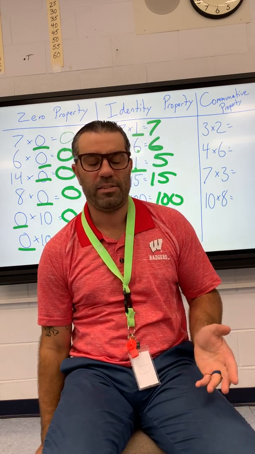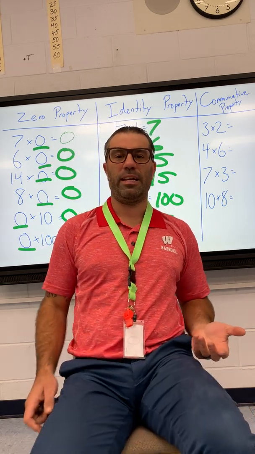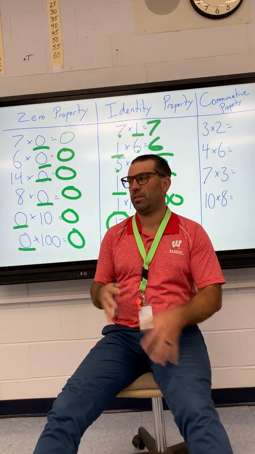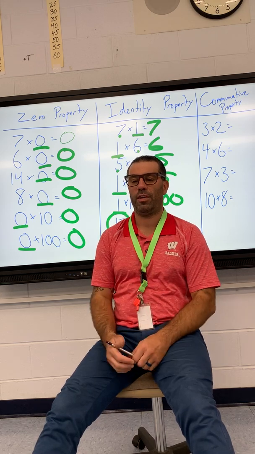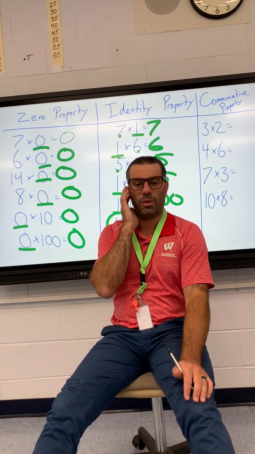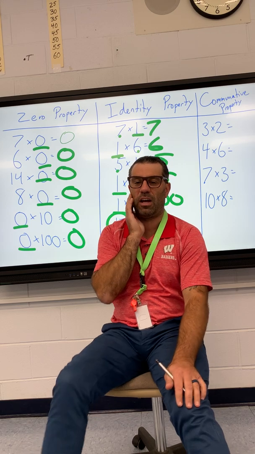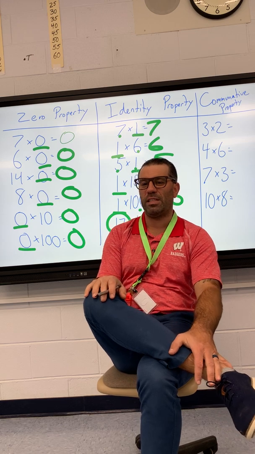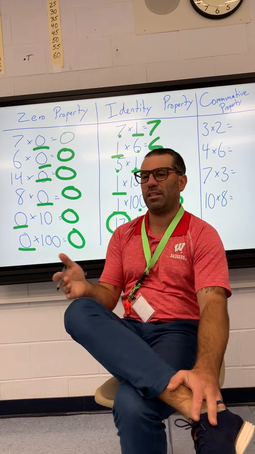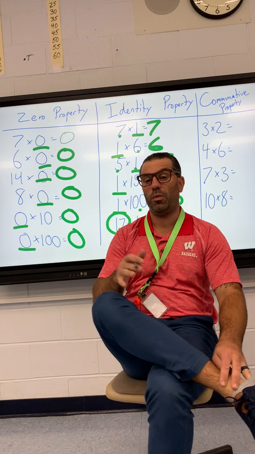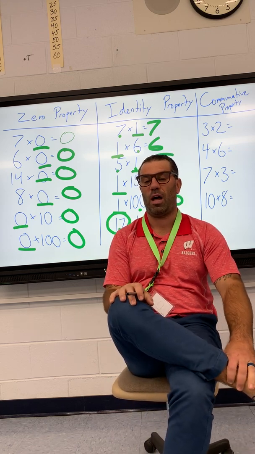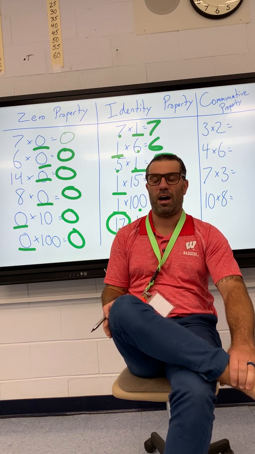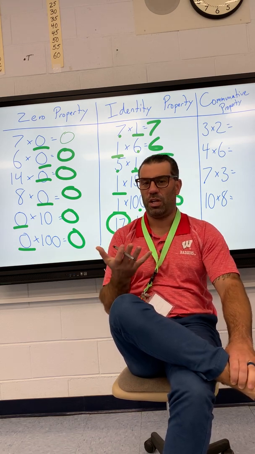Now, it is different things because 2 groups of 3 is different than 3 groups of 2, but the answer will be the same. It's still the same total amount. So what that allows you to do is, say you're doing something like 5 times 7, you have the choice, like, well, I don't really know my 7s yet, so I'll count by 5s 7 times. But if you knew both of your 5s and your 7s, you could say, well, I'd rather go by 7s 5 times, or I'd rather go by 5s 7 times, and you could switch it around.